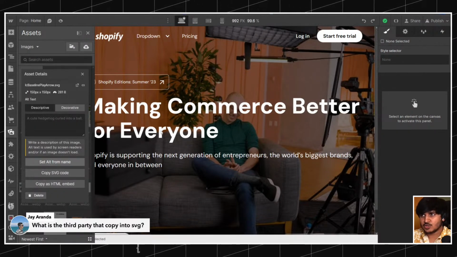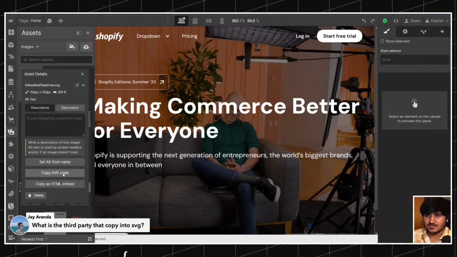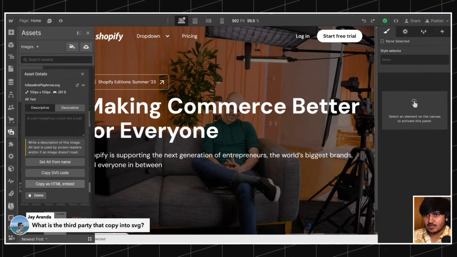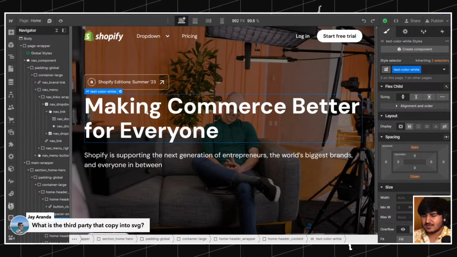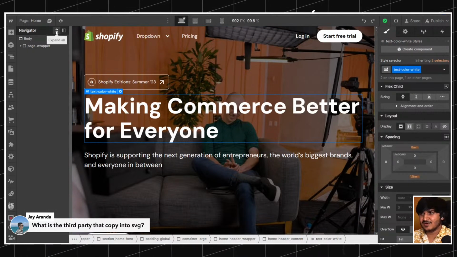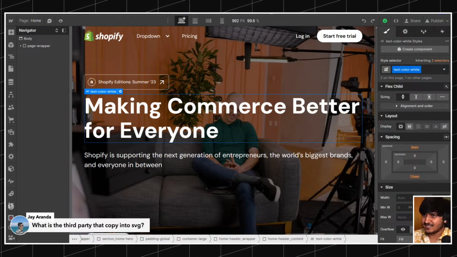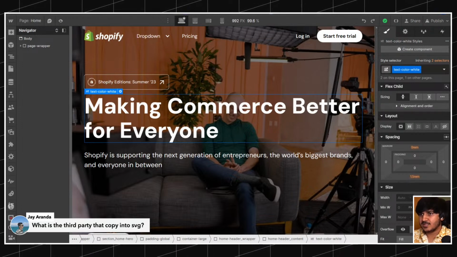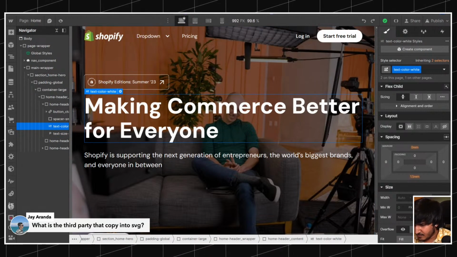This is basically also coming from potato extension. So once you install it, you will get all those features like copy SVG code, copy as HTML embed as well. Yeah, so you can use that to add new features. I think I can also do a small video about all the helpful extensions, like WhatFont, CSS Peeper, and all of those are really helpful extensions. Then color pickers, we have a few. Yeah, let's see what else do we have.